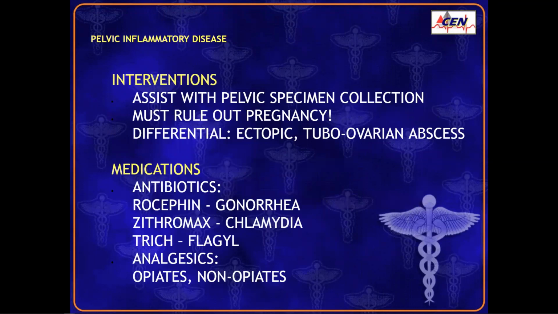Absolutely got to rule out pregnancy, because pregnant and PID gets admitted, because this is going to be a high-risk pregnancy. They're going to go on a couple days of IV antibiotics in the hospital, and the OB will do some assessments and establish a safe plan of care for them. But pregnancy with PID gets admitted for the initial diagnosis.